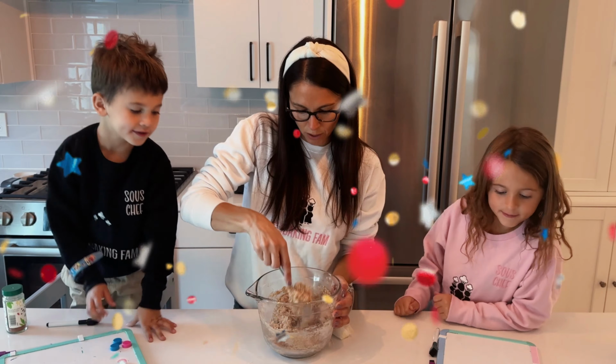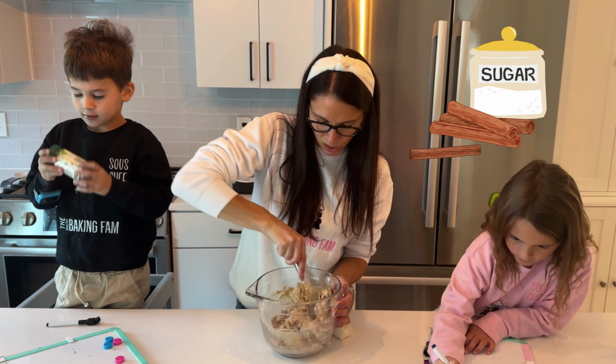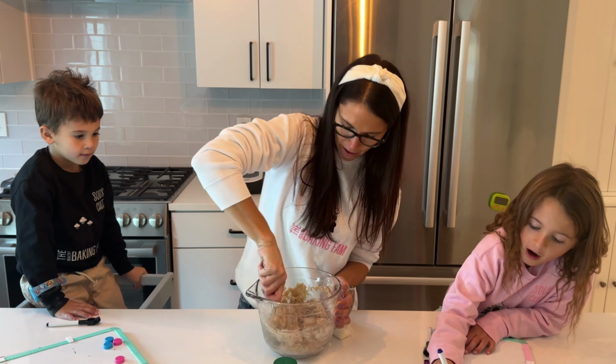Yes, we still have to roll. It does smell good. We are gonna roll some balls into cinnamon and sugar, and that's what really makes these snickerdoodles. I remember having these as a kid. So you really wanna mix these pretty well. Our measurements were a tad off today, so if you need, we're not gonna add any water.